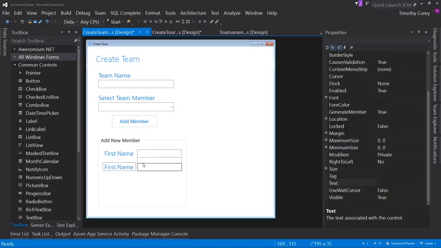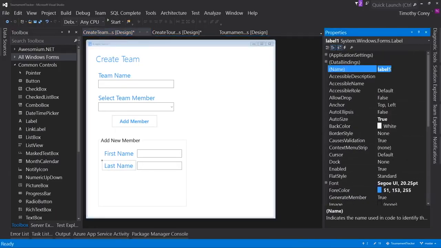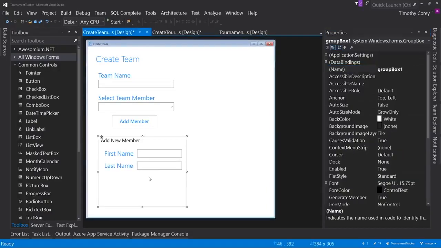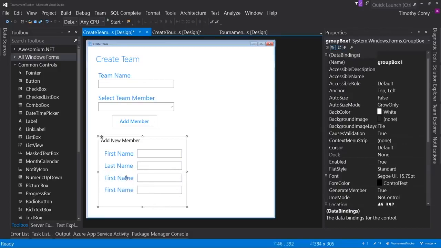I'll copy and I'll paste this. I will say last name. And up here I will say last name label and last name text value. I want to say text because that's one of the ways I sometimes do it, but it really is just a value. And I'm going to paste this again. Let's go ahead and align these and then do another one right away. Now here's the danger in doing two at once.